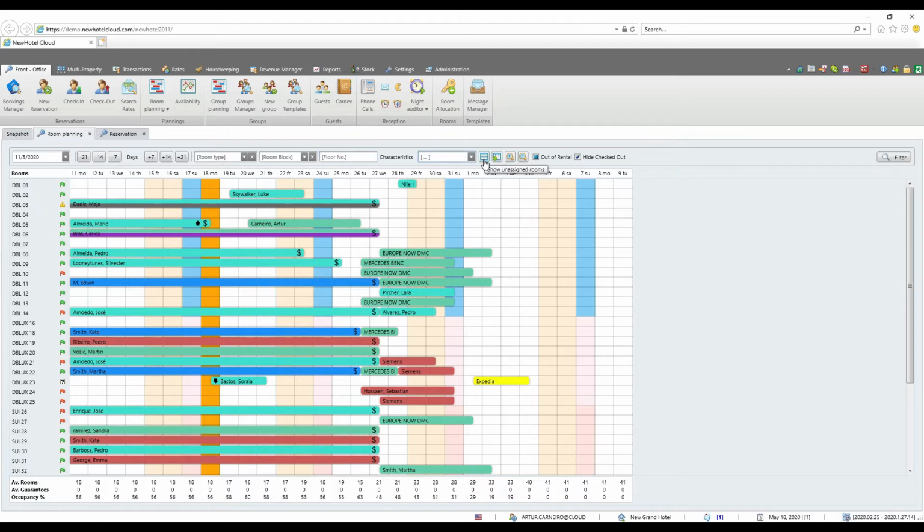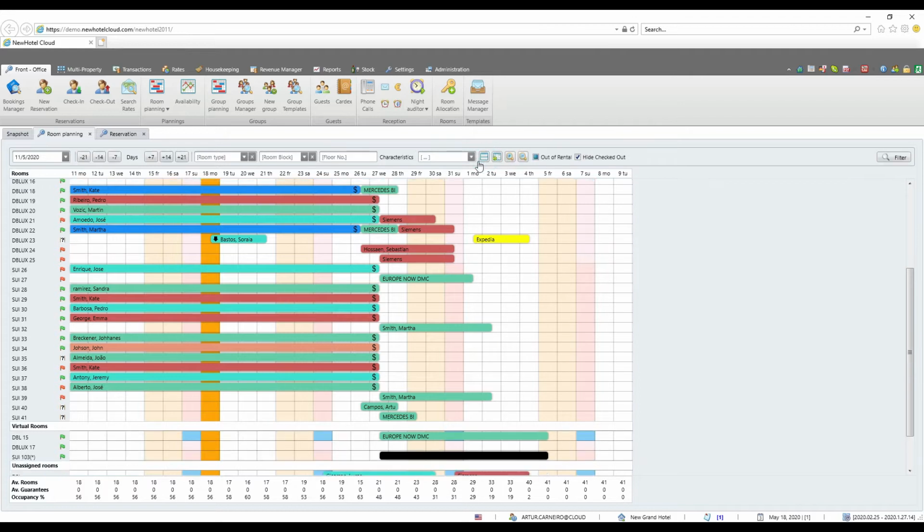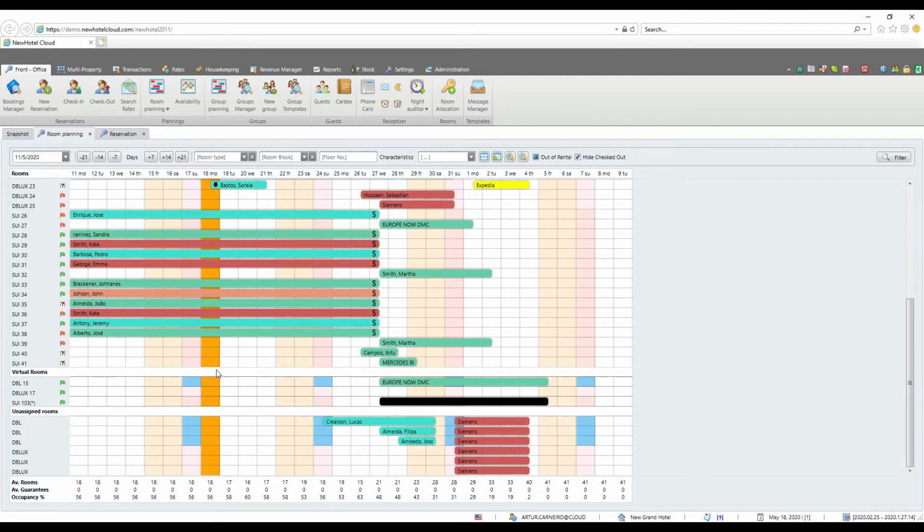This button here, Show Unassigned Rooms, will show me all the reservations that don't have a room assigned. If I search here, I can just see the reservations that have a room assigned. If I press this button, it will show me all the reservations that don't have assigned rooms.